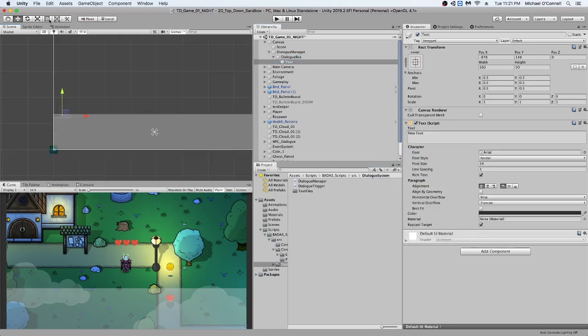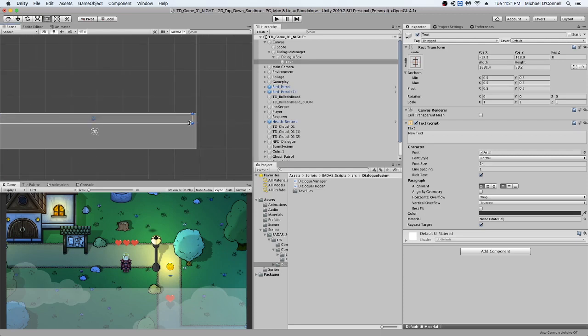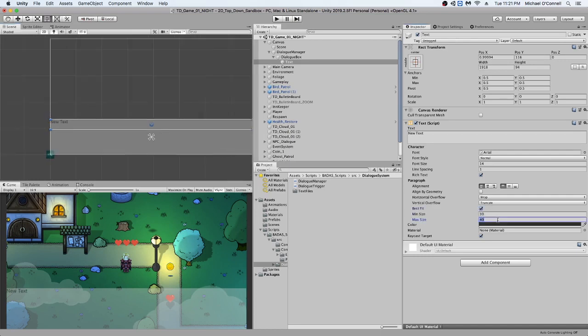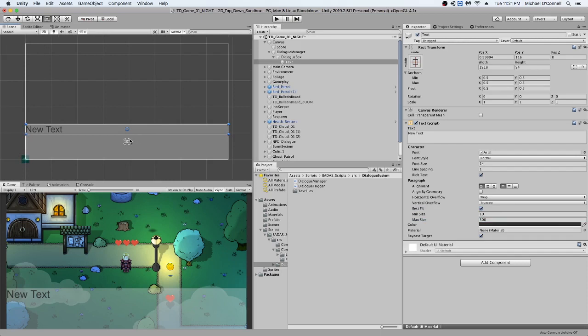So I'm going to move this to the top left corner and make it bigger. Make it take up, let's say, this whole top part. Let's change the font to best fit. Let's put the max something ridiculous. Right now, I don't really care about looks. I just want to get something working.